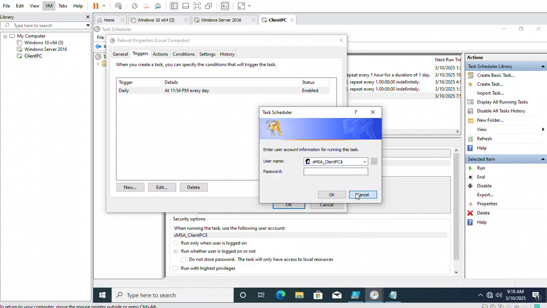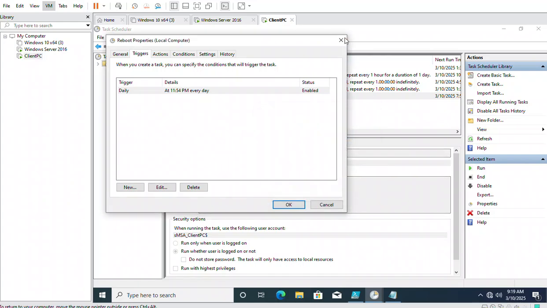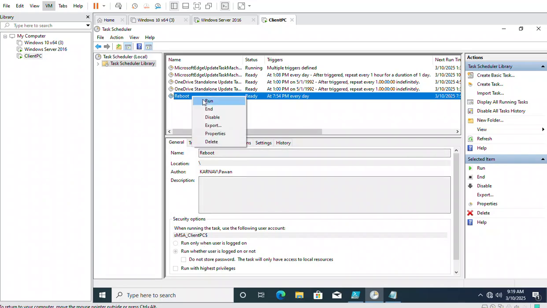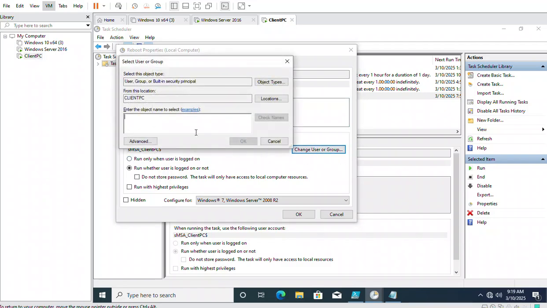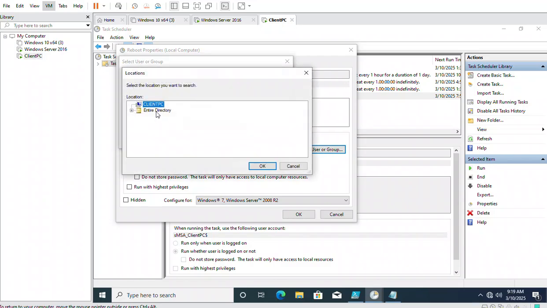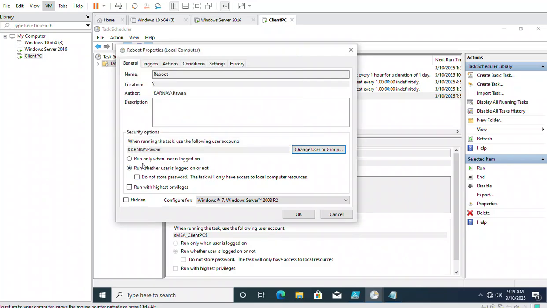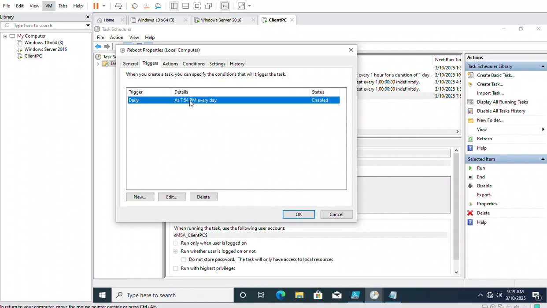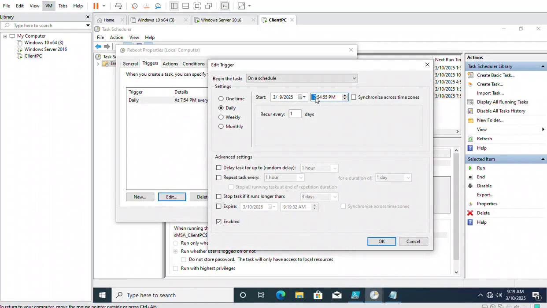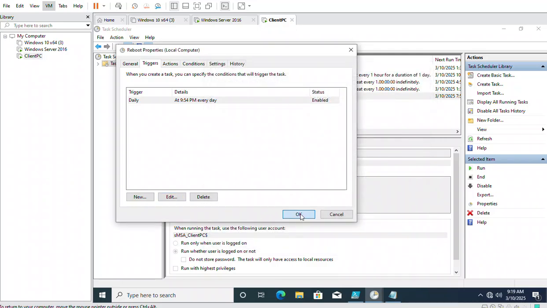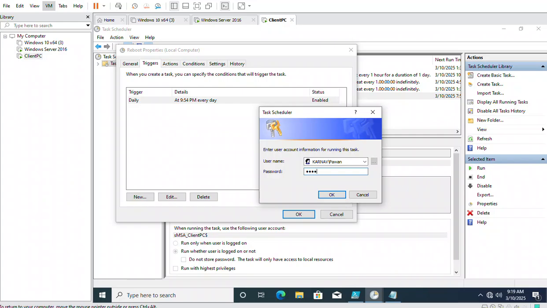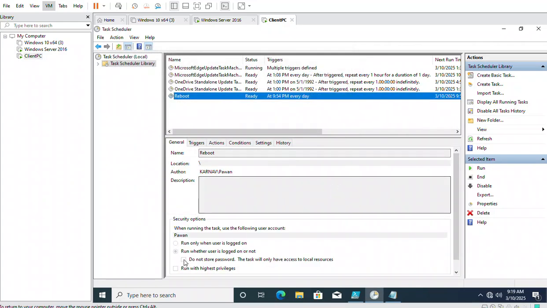You are saying, okay, no worry, I forgot to mention something in the beginning before I chose that service account to run the scheduled task. But no problem. What you can do, you can just go here, come here, type any account which is having the required permission, okay, and modify something whatever you want to. Not time only, you can modify anything whatever you want to, okay, and just save this. And you are having the password for this account, okay. Now it is running with the Pavan.